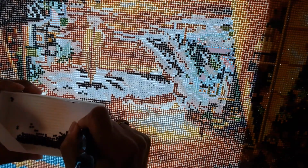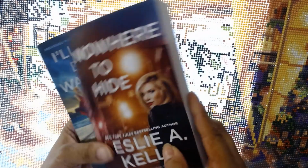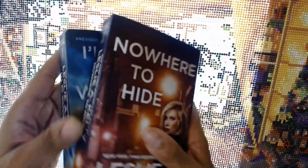It's these two books. And actually, I can show you these two because they're right here. I'll put my drills down for a minute. These two books. I already read this one. I read it this morning. And I'm on chapter 8. You see how the book actually opened to it. So I'm halfway through it. And these are pretty lengthy books. One was almost 400 pages. This is like 380 pages. So these books are really good.